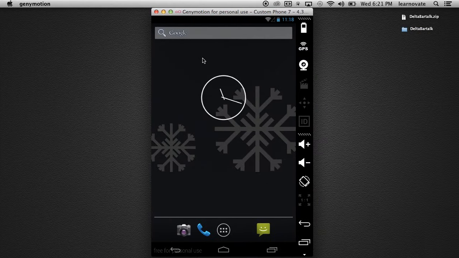Now, this is the Genymotion emulator. The instructions for actually setting Genymotion up are better for you to just follow along online and install. I happen to have set up a custom phone for 4.3, not KitKat. I'm going one level behind. But I do want to show you one trick with this emulator in case you happen to be wanting your first experience to be with your own Android phone.